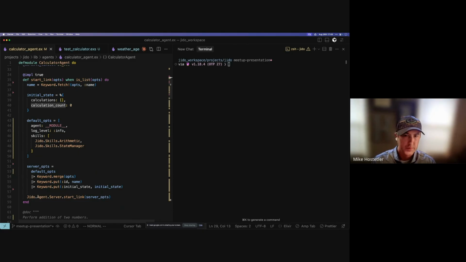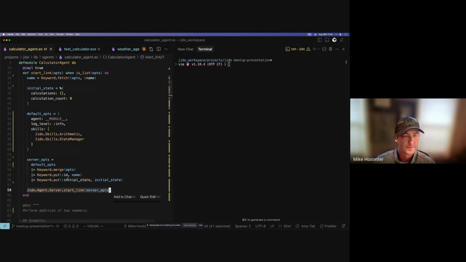Jido agents define and offer that, you can call it just Jido agent.start, but in our case, we're overriding it. I take in a number of options and we verify that we have a name in those options. I then set our initial state to blank. And then I have a number of default options here.